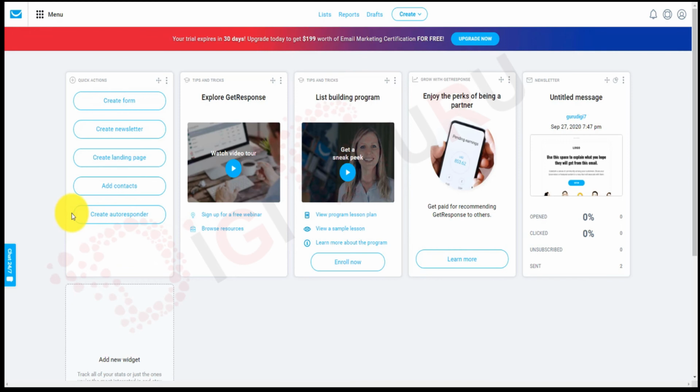An autoresponder basically means that when a user has subscribed to your channel, you must have even experienced that you receive emails on a daily basis if you have subscribed to any newsletter. Suppose I have subscribed to a blogging platform or any website, then there is a schedule after which I receive an email on my registered email ID.